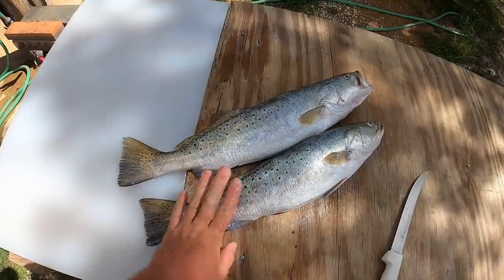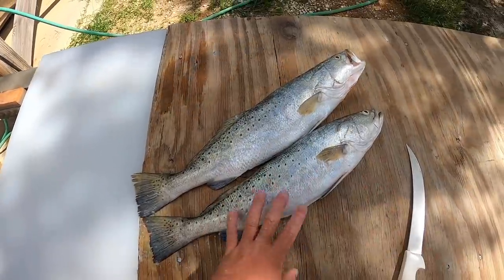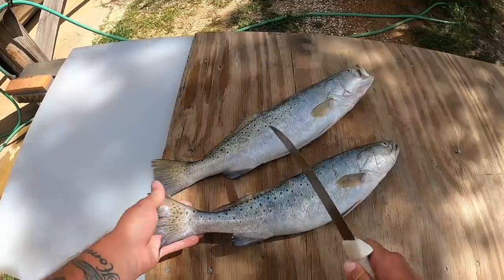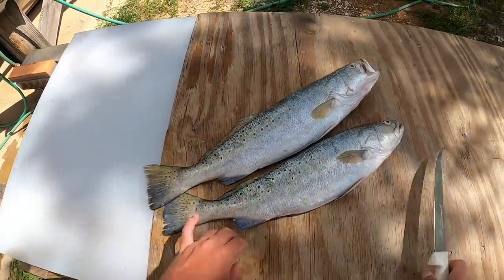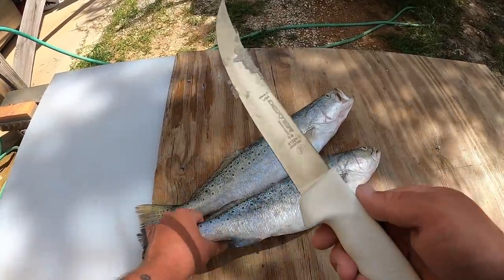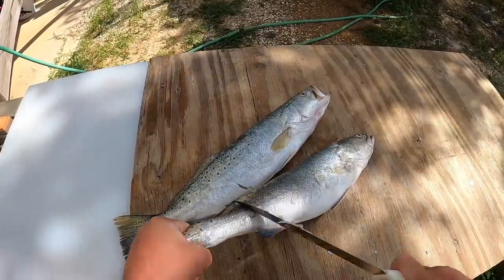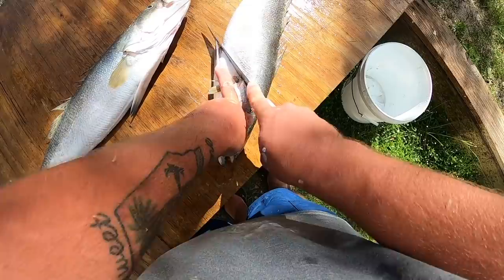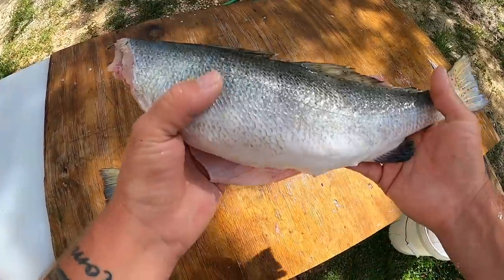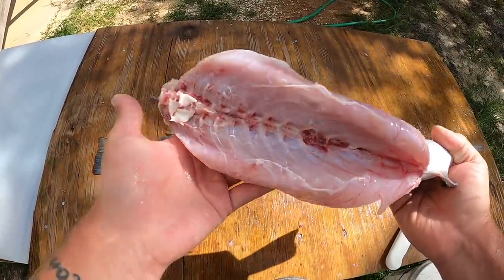It's the next day. I kept these buried in a nice ice brine so they're still nice and cold. Two beautiful slot trout. I'm going to bake these whole — I'll scale them, cut the head, de-gut them, field dress them so I don't waste any meat. I love speckled trout this way; the texture of the meat is really nice when baked and it doesn't dry out. I'll use the back of my Dexter fillet knife to scale them. Now I'll cut the heads off behind the fin, gut the fish, and we have a beautiful whole piece of fish — no head, no scales, no guts — ready to be seasoned.